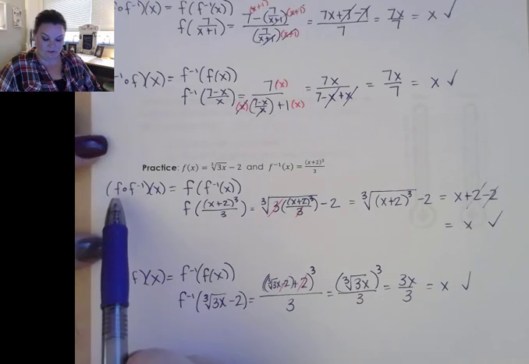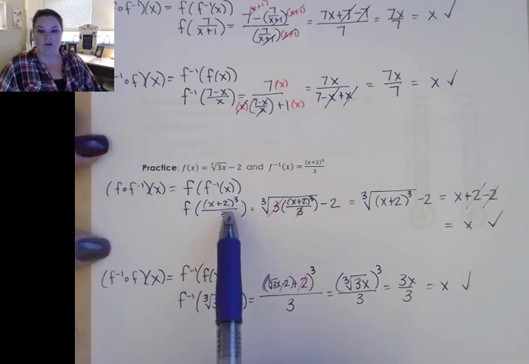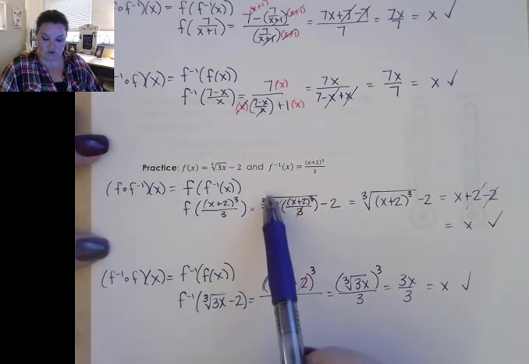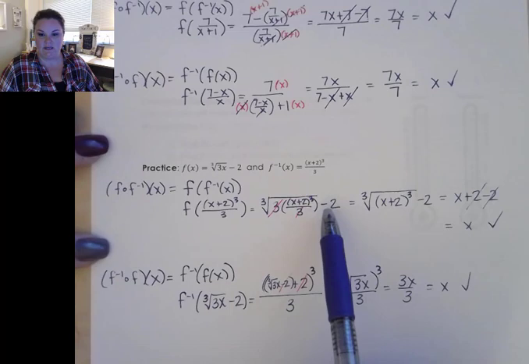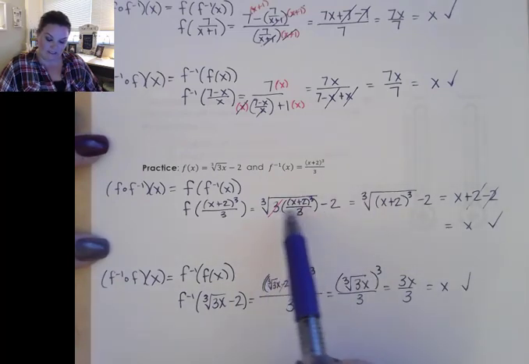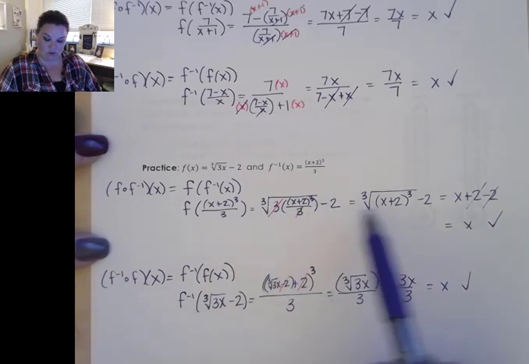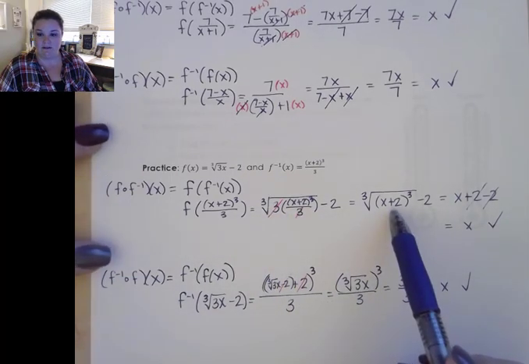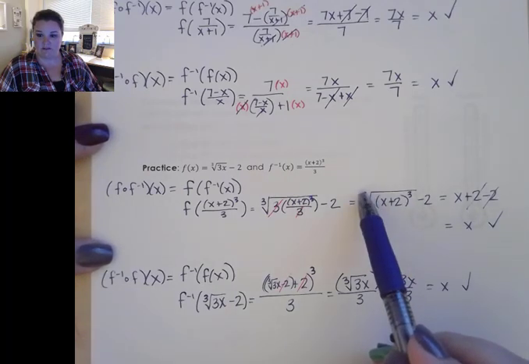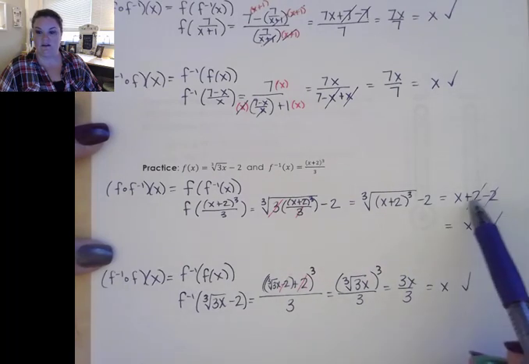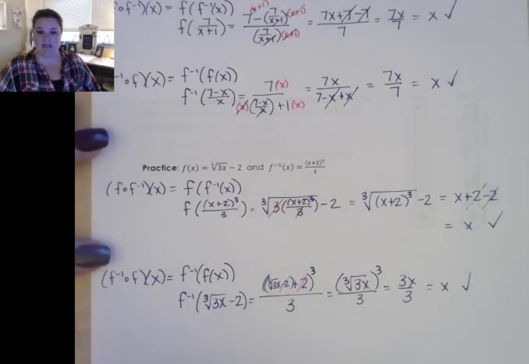So on the first one, when we do f composed with its inverse, we are plugging the inverse function, which is x plus 2 quantity cubed over 3, into our f function. So notice our f function says we're going to do the cube root of 3 times our input and then subtract 2. So when I do 3 times our input, my 3's actually cancel, right? So I would be left with the cube root of my cubed quantity, and then my cube and my cube root cancel. So I'm just left with the x plus 2 that was underneath it and the minus 2 that was outside. The 2's are opposites, so that becomes just x.